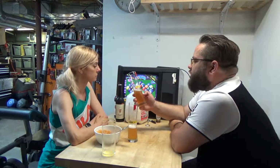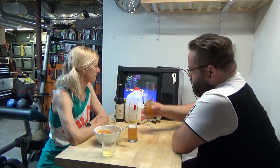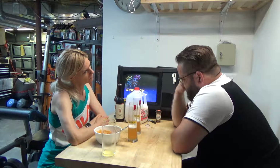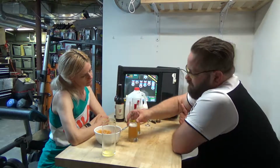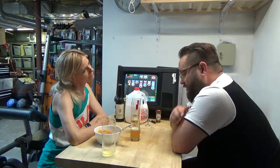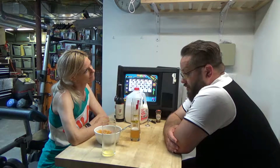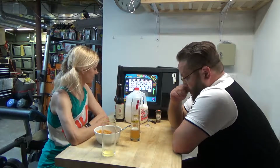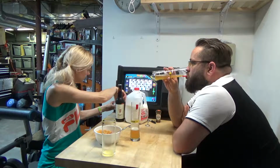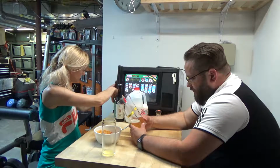It's interesting because this one has a little more. I guess this one's a little fresher. I don't know, they both taste good, and they both taste almost the same. So we have a year and a half old beer versus a more recent beer, and I can't tell the difference between them. I mean, they taste almost the same. There is a difference. I mean, they look identical.